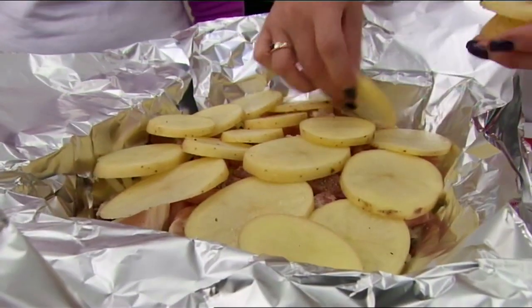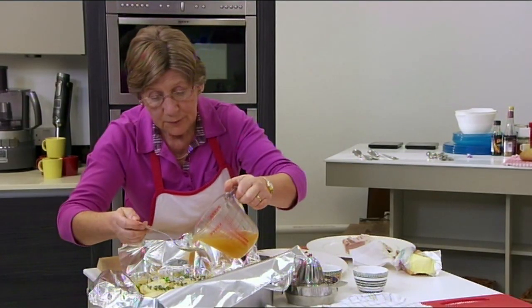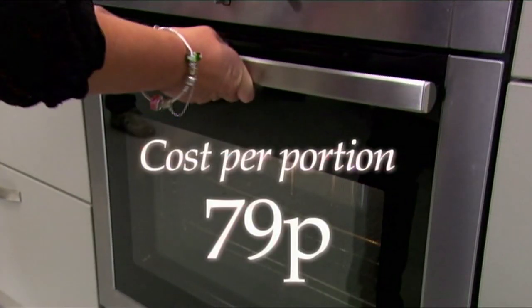Put these on the top. I've left the skin on them. Some fresh thyme. About 8 tablespoonfuls of stock. Doesn't need to be tight, just so it blocks the moisture in. So there it is, all ready to go in the oven. And it's going to take about 45 minutes.